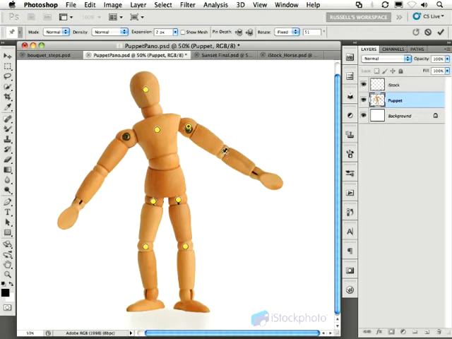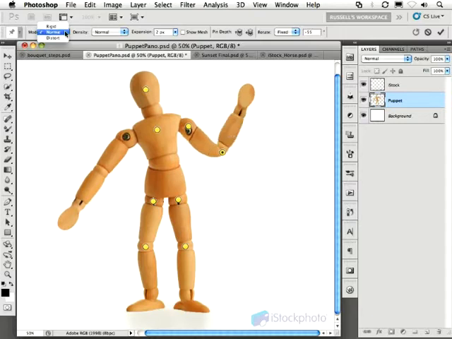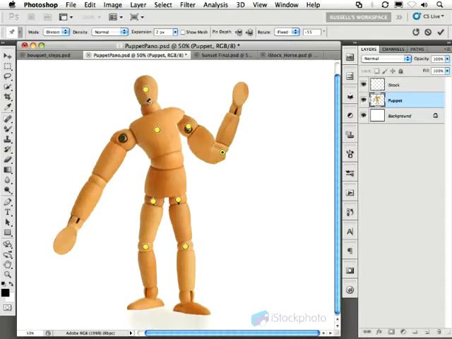Let's rotate this down. Let's put an additional point right here. And then let's rotate this up like this. Finally, I want to show you a great feature over here under Mode. I'm going to switch this from Normal to Distort. Now check this out. It looks like he has muscles now because of this new Distort Mode feature. I can then flex his muscles back and forth just like this.